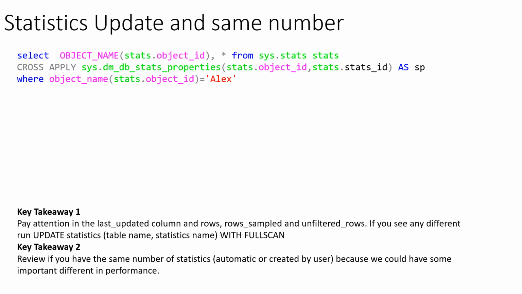Why? Because as you know, if SQL detects that the query needs to update the statistics or needs to create new statistics, SQL will create a statistic using, let's say, a sample of 10% of the rows that you have. Sometimes this is not a total representation in terms of cardinality about the distribution of the data. For that reason, when you detect this, my suggestion is to try to suggest to the customer to update the statistics using full scan.